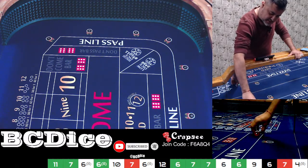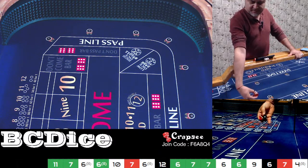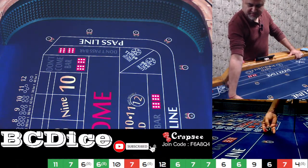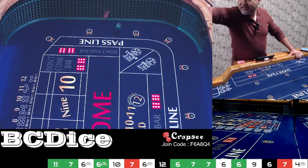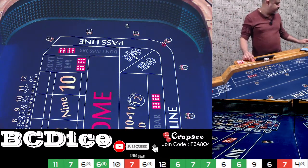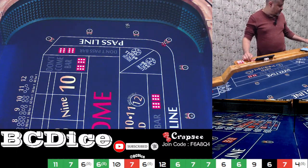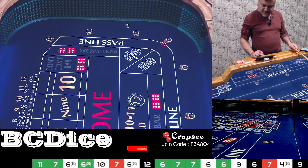But I guess I'll have to be cautious that if it doesn't work out that way, I have enough bankroll that I can try to recover and be more moderate. So let's go one more hit. So 4 5 9, another 9. We got another 9. We got two 9s back to back. That was a 4 5.